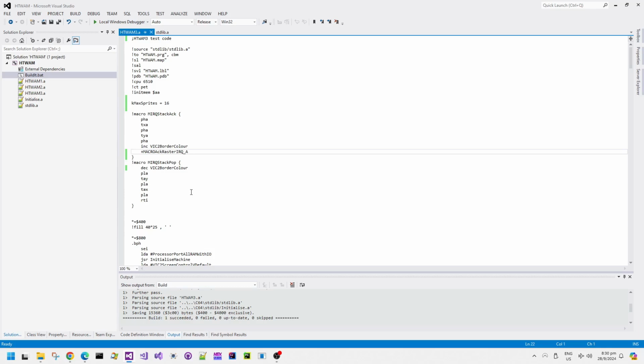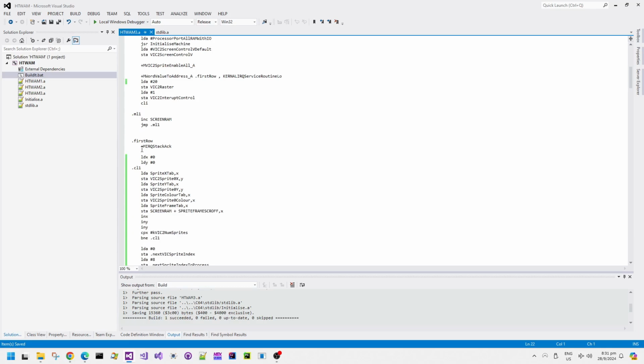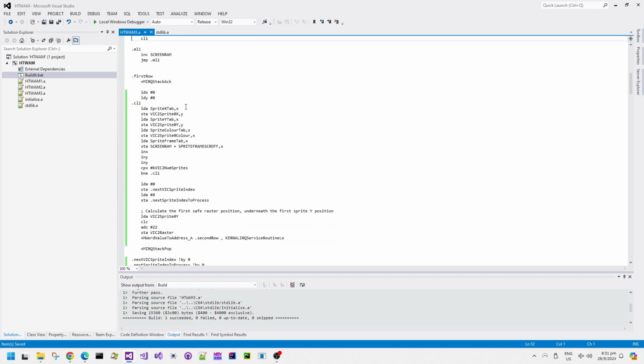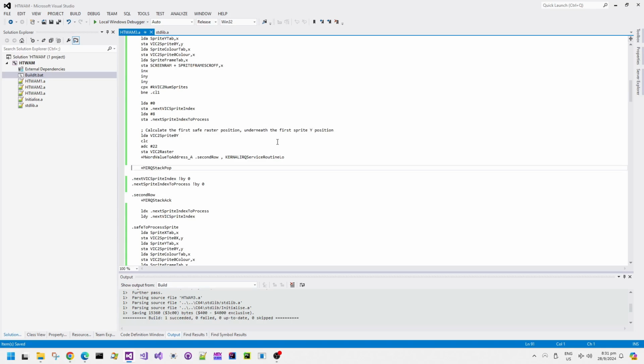Instead of acknowledging the raster IRQ at the beginning of the interrupt when it occurs, I want to acknowledge it just before setting the next raster position interrupt. So I'm going to change the code around to alter where the raster acknowledge happens.